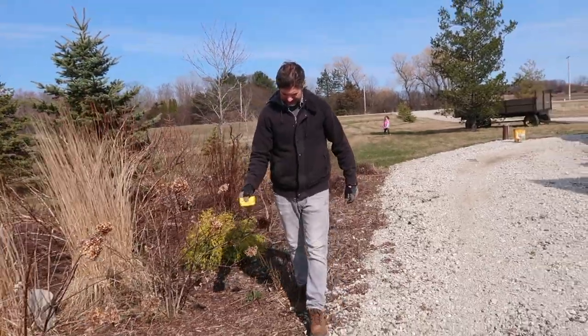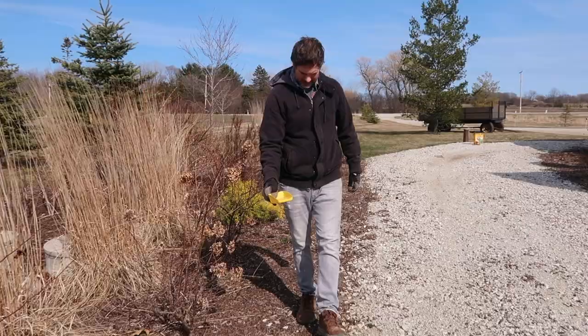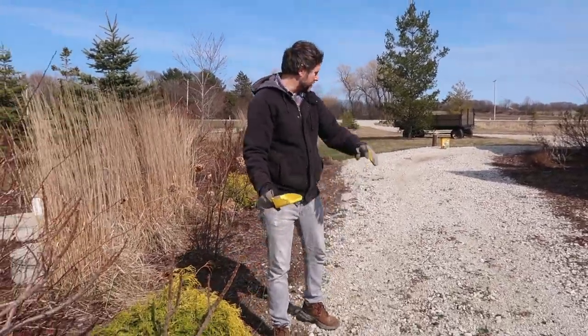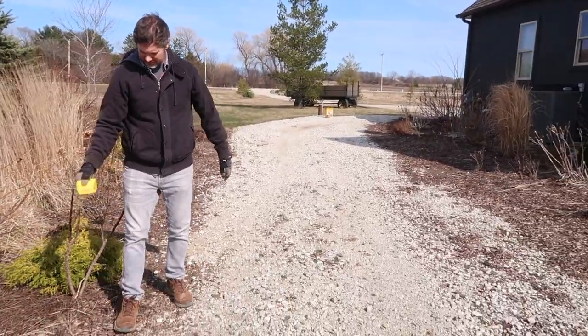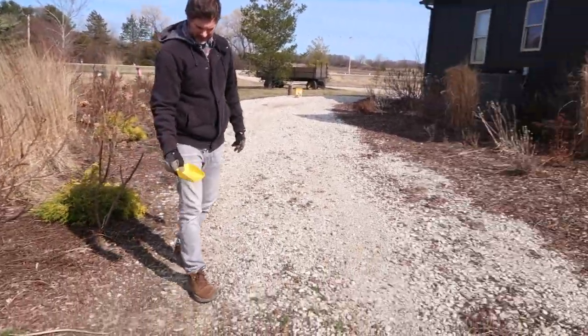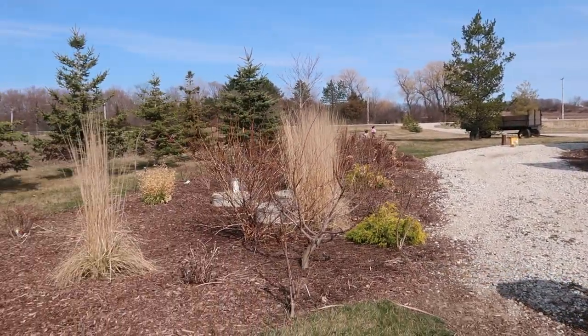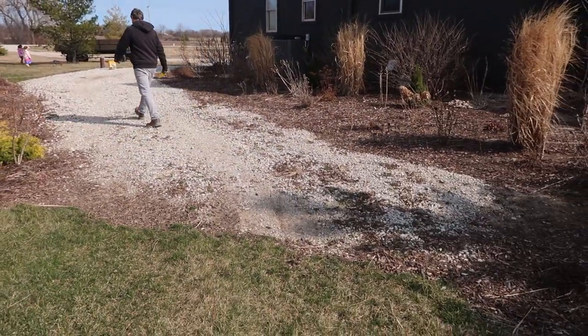Last year we didn't add in any preen like we did for previous years, and we really paid for it. It was so much work maintaining the weeds over here and pulling. The whole driveway here was weeds, and it was just crazy. But as you can tell, this is just step one of these gardens, and I started planting this area 3 years ago, and the driveway ends right here.